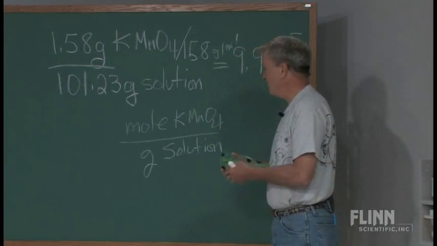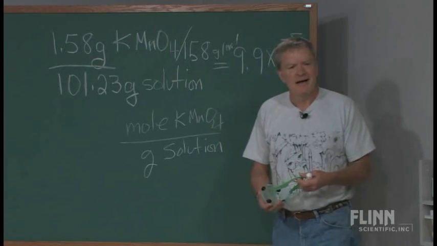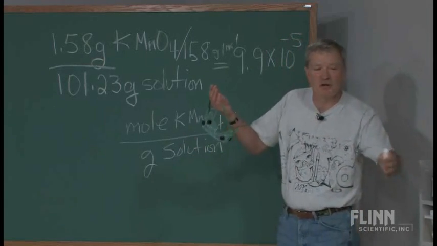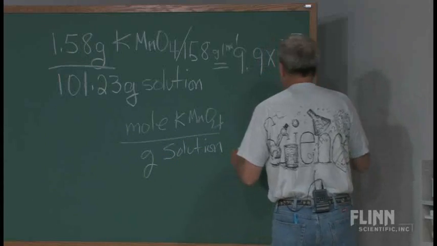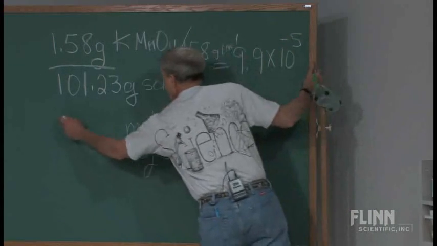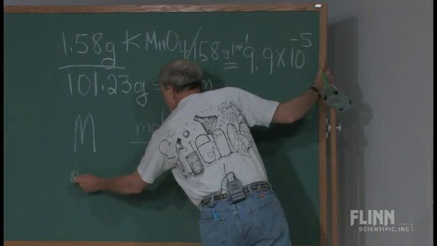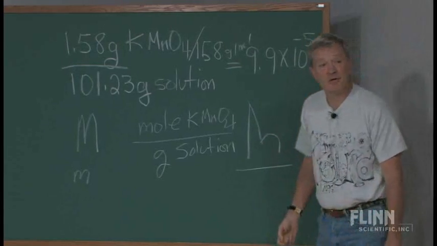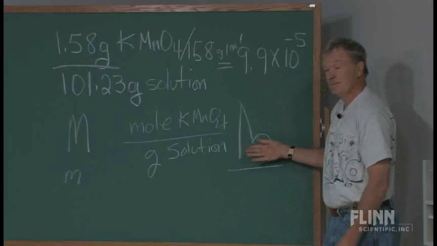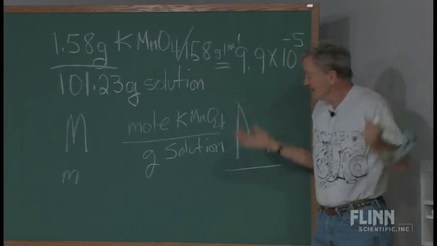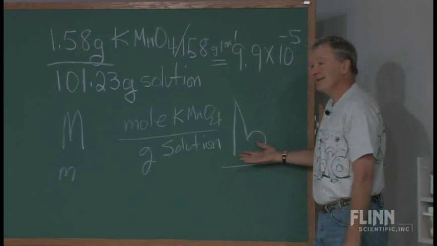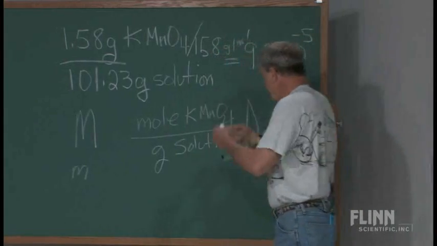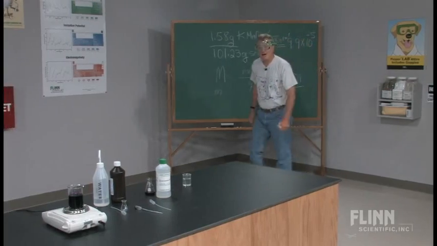I actually heard a college professor talk about this and he had a name for it. He decided that he ought to call it molamity, kind of halfway between molarity and molality. I thought well if we're going to call it molamity then we need an abbreviation for it. We know that molarity is capital M and molality is small m, so maybe we ought to make this half capital and half lowercase. I thought this was going to be my trip to notoriety in chemistry. Unfortunately so far no one's picked up on it but me, so I think it's going to just die with me. So anyhow now I'm coming back to this thing.